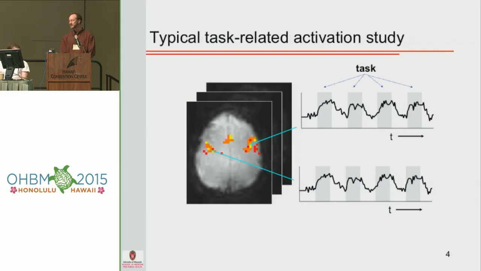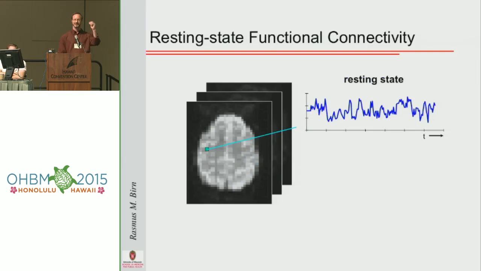In a task activation study, of course, we have the subject performing some sort of task while we collect a series of images, for example, a bilateral finger tapping task, and we ask where the signal changes in the pattern that we had the person do. For example, increases when they're performing the task, decreases when they're not. We can fit a model to that and then indicate those areas with colored regions. In this case, physiological noise will often cause false negatives because it's an additional source of noise on top of this general linear model.